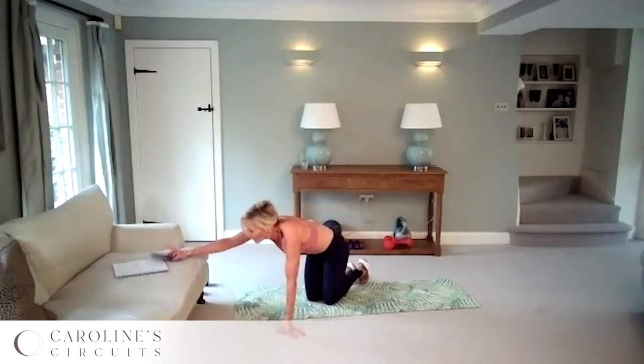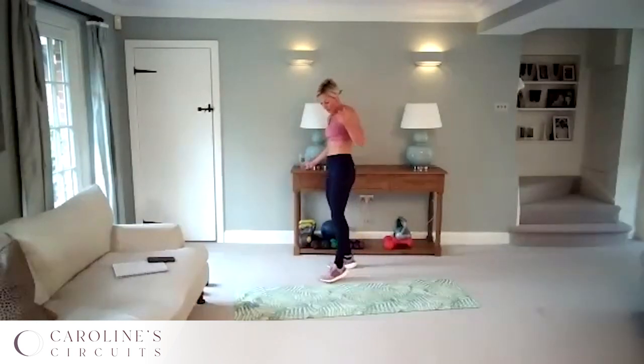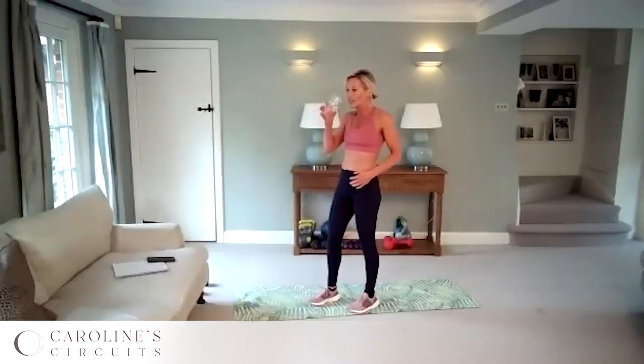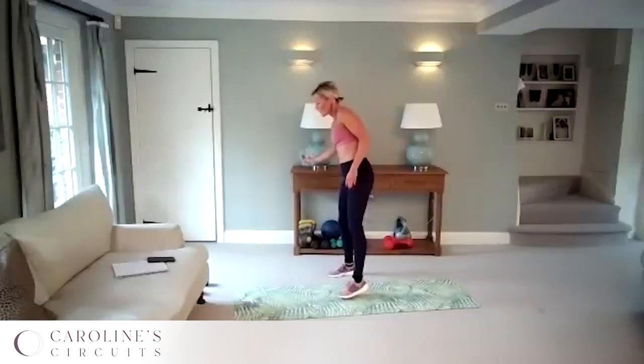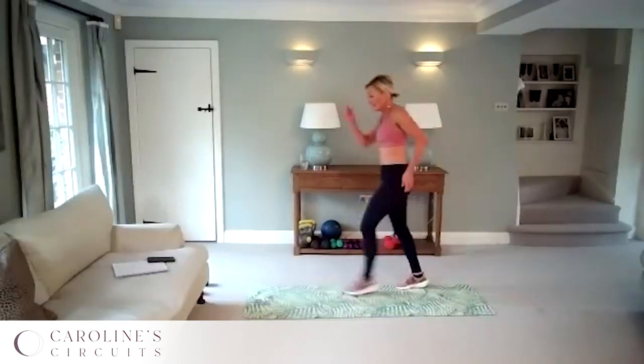Come to your feet. Grab your weight. Grab your water. Whew. I was complaining about not having the heating on this morning. And now I'm really pleased that we haven't got the heating on.